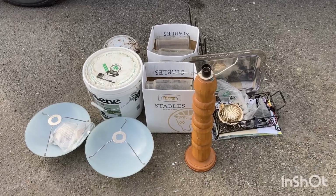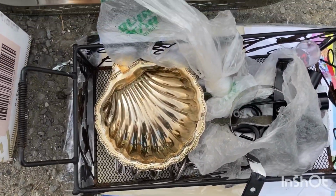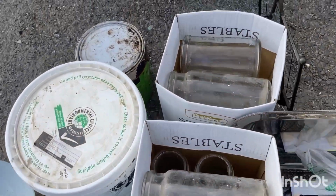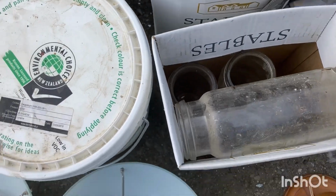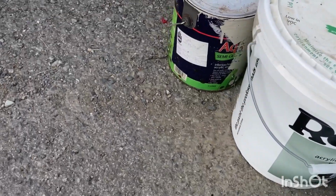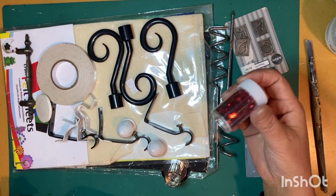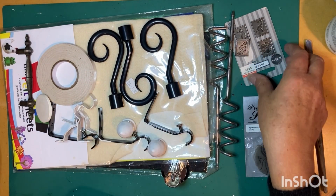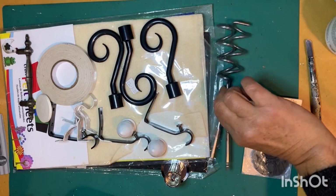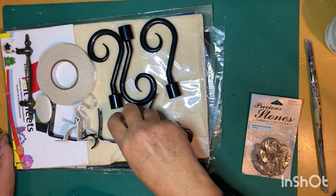They have furniture too. This is my pile I'll be taking home today, and there is all sorts in here. Things you can see, probably there are a couple of boxes of jars which turned out to be vintage 1950s. There's some lamp lights, some pots of paint, and these are the little bits and pieces that you couldn't see in the tray. There's all sorts of little adornments there. I'm going to use these, which look like they're off a beater of some kind.